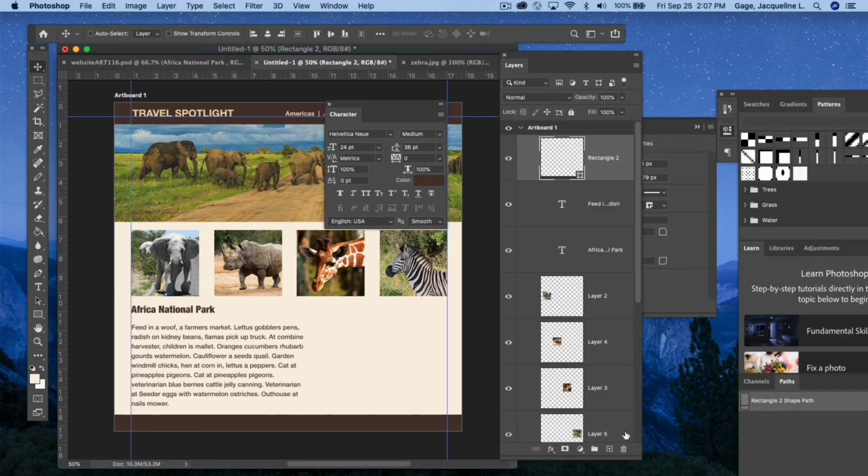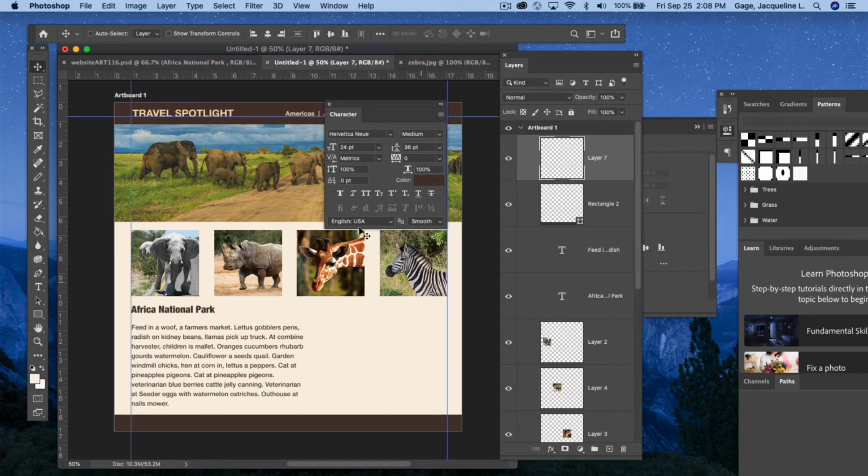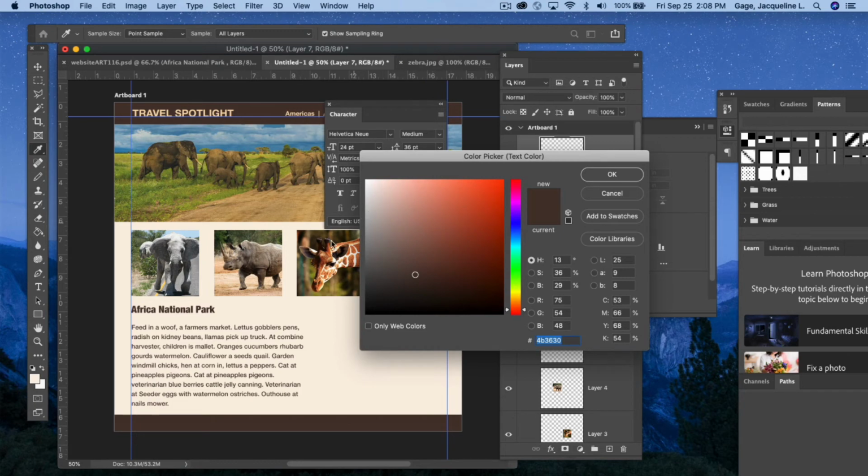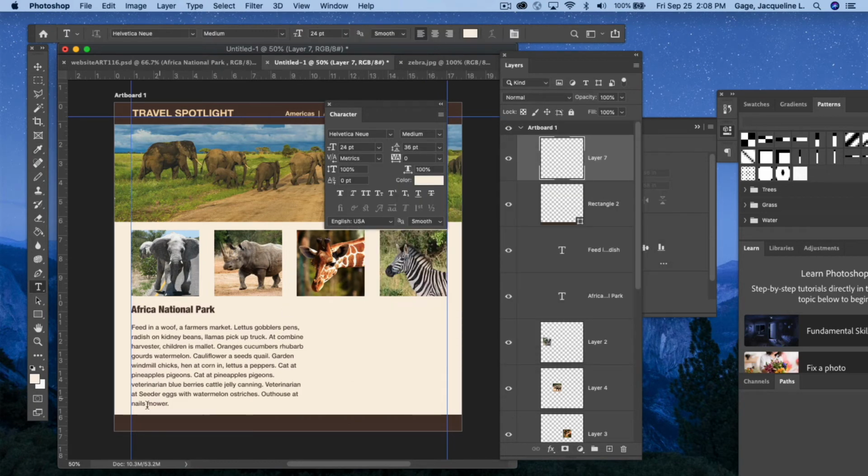Above this layer, I'm going to create a text layer. Photoshop will create a layer for you, but it doesn't hurt to create your own. So I'm going to go ahead and click, and I'm referring to type layers, and I'm going to go to the T tool. I'm going to check out my color chip here. That's brown on brown, so I'm going to change that to, maybe I'll do the background color here and say OK. And I'm going to come down here and click. I get the lorem ipsum and I'm going to paste in my text.